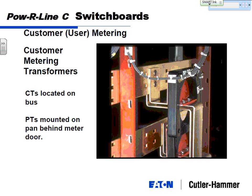The back of the switchboard, this is your horizontal bus. Right here, say this is A phase and B phase, and this would be your incoming line here. We put the CTs, we bolt them to the red glassing material, and these CTs are bolted right around the copper pieces, and then the CT wires go right to the back of the meter.